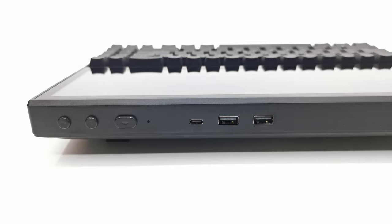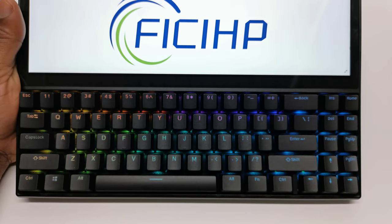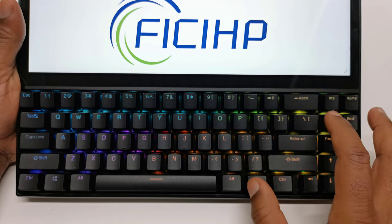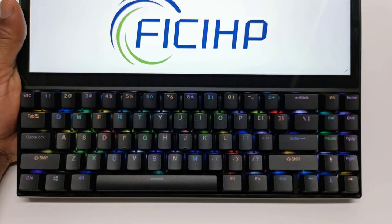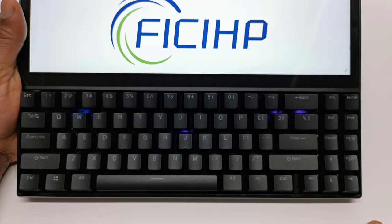menu of the monitor. The RGB feature on the keyboard is programmable, and if we refer to the user manual, you will find various key commands to adjust its speed, color patterns, and brightness. There is also the option to turn it off.